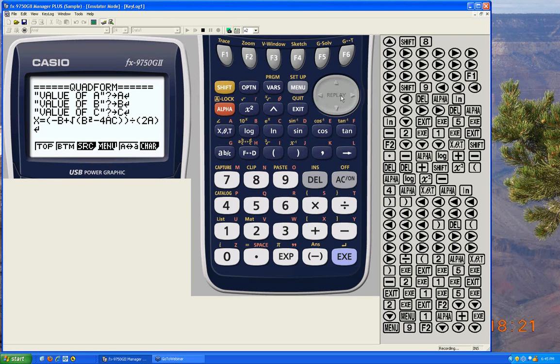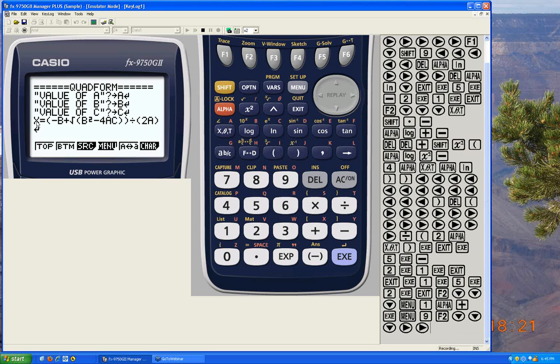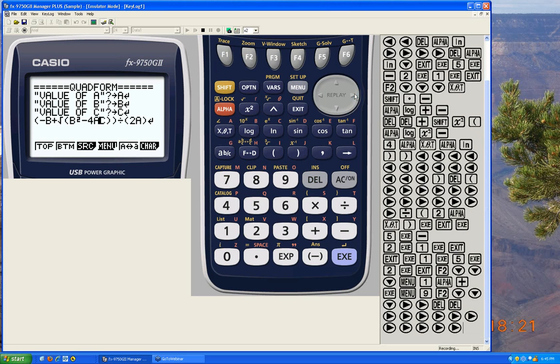So in order to actually store this value into x, we need to use the same arrows, the same storage arrows that we were using up here for A, B, and C. I can make that change with just a little bit of editing. Move to the right of the equal sign here, press delete twice to get rid of the x and the equals, and go all the way to the end of the line.